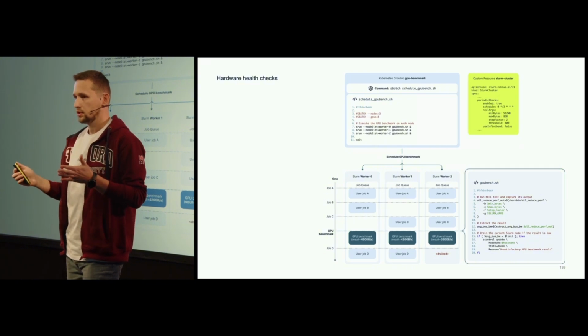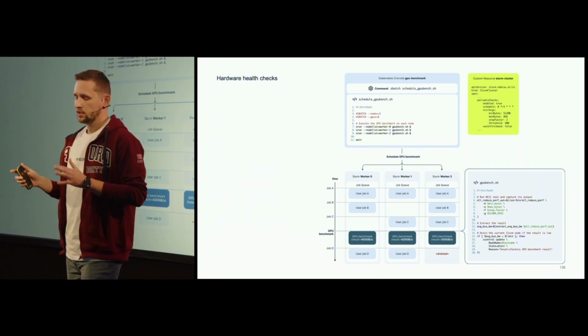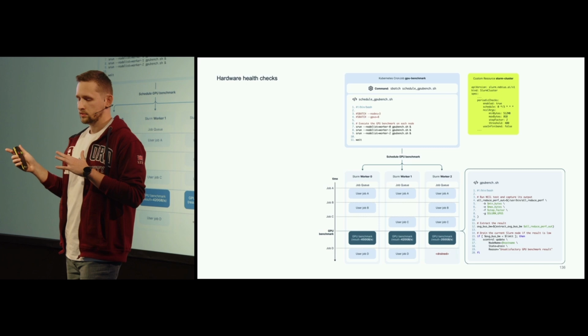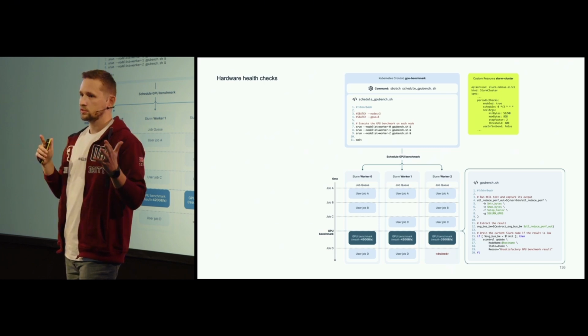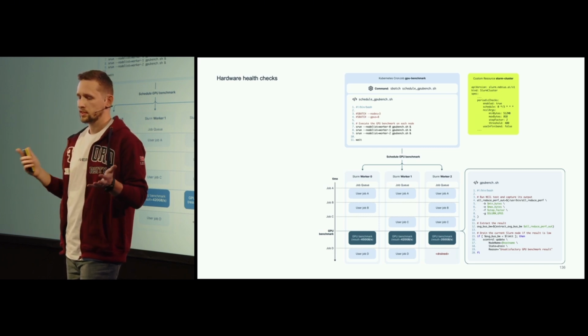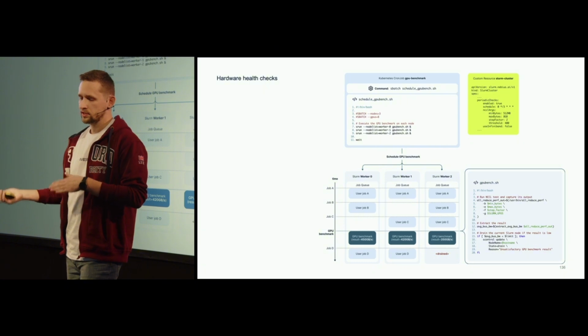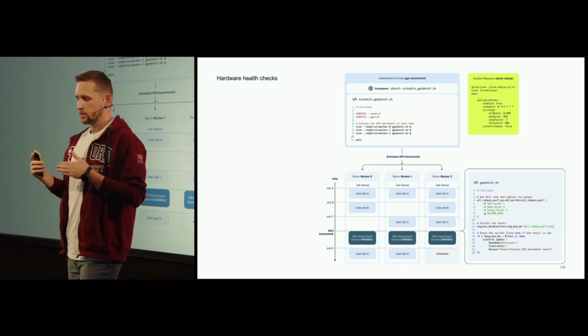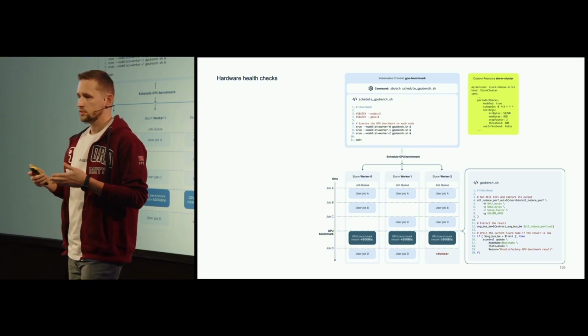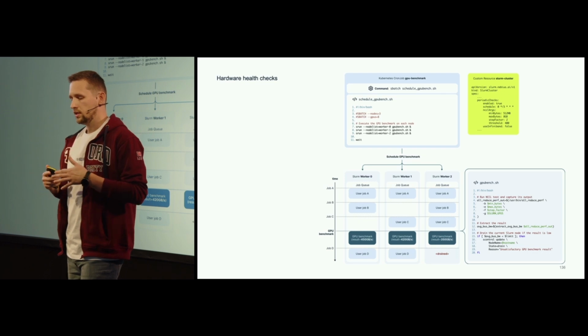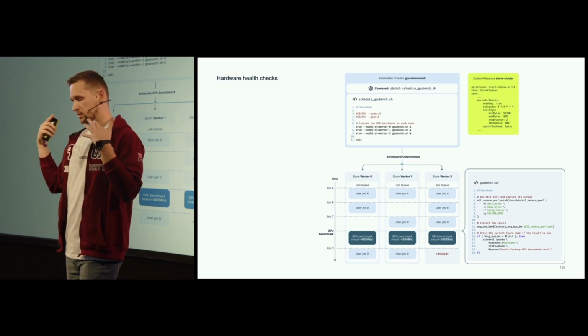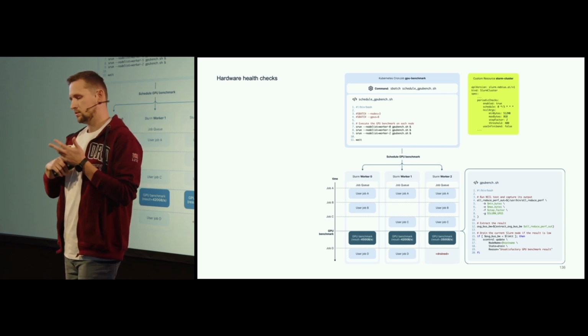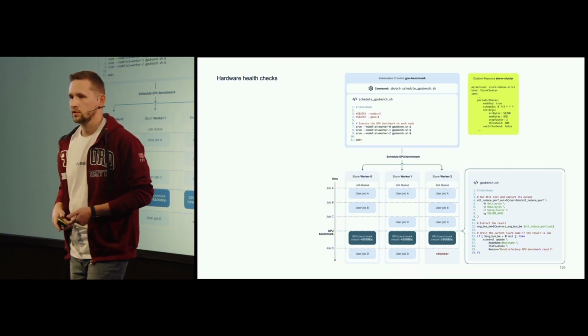For example, if for some reason I/O is blocked in the file system and slurmd cannot kill the task, Soperator understands and reboots this node. Or if you have maintenance of your hardware, your Kubernetes worker, Soperator can understand it, drain the Slurm node, drain the Kubernetes node, and remove this node. It's supported already.